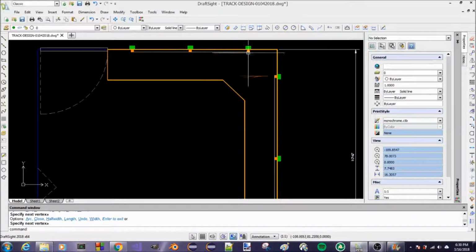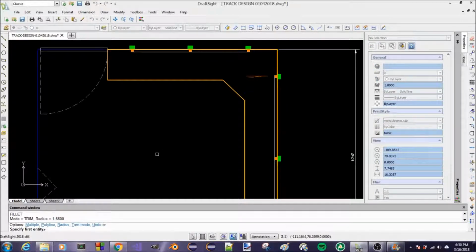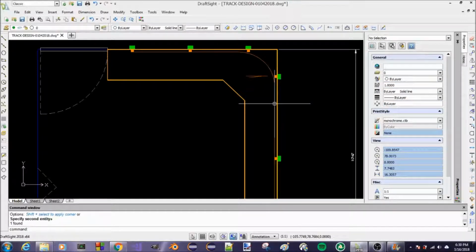Now the objective is just to create a nice smooth curve in here for the backdrop. The way to do that is to use the fillet command. Type in F for fillet, and we're going to specify a radius. Actually, before we do that, we're going to select the first entity, then the second entity, and I guess the radius is defaulted.